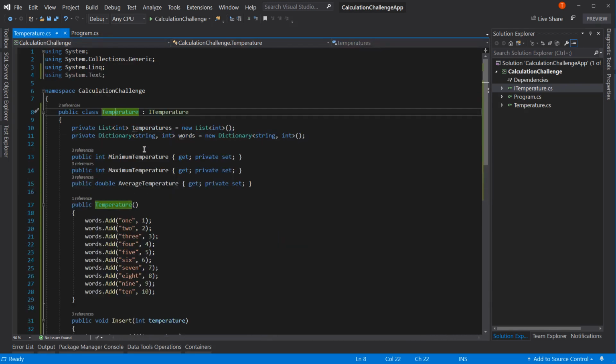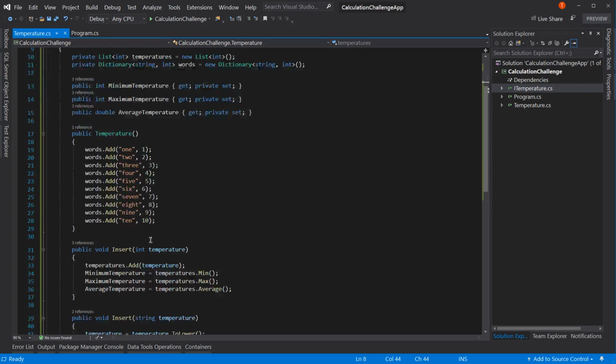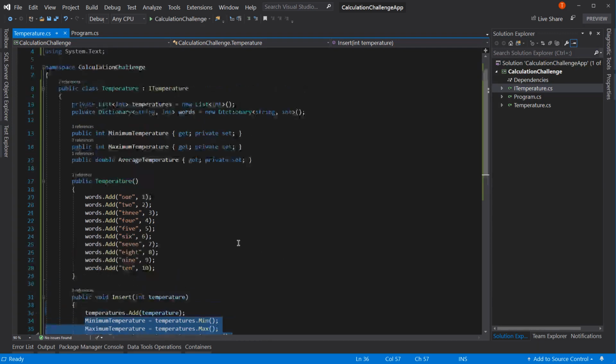Okay, so that's the next step, but then here's the tricky one. Without breaking the interface, so now we can no longer touch this interface. Without breaking it, optimize for insert instead of read. So the problem with our insert is we're doing these calculations in the insert, and that slows down the insert. Well, what we can do is we're going to modify this get. And you say, but we already have an interface set up. Yes, and this is one of the beauties of properties: an auto property is a property.